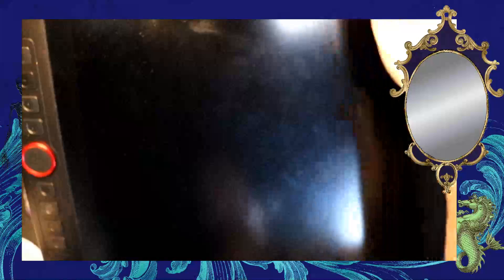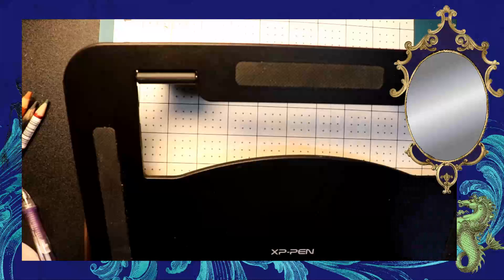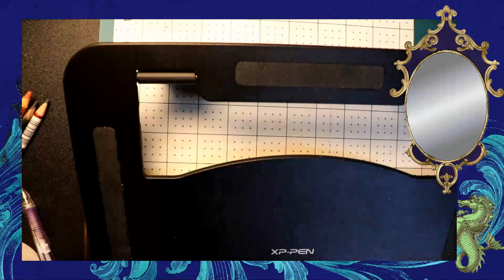First I'm getting the masking tape off my sketch, because if I put it back in the pile with masking tape on there, who knows what that tape is going to stick to. I don't want to damage works in progress — I have works in progress and finished stuff sitting around the edge of my desk. Just warning you, I'm about to move stuff on screen. There's a sticky spot here — I think that's masking tape that got on here. Alright, it's off. Nothing was damaged in the process of putting this tablet away.